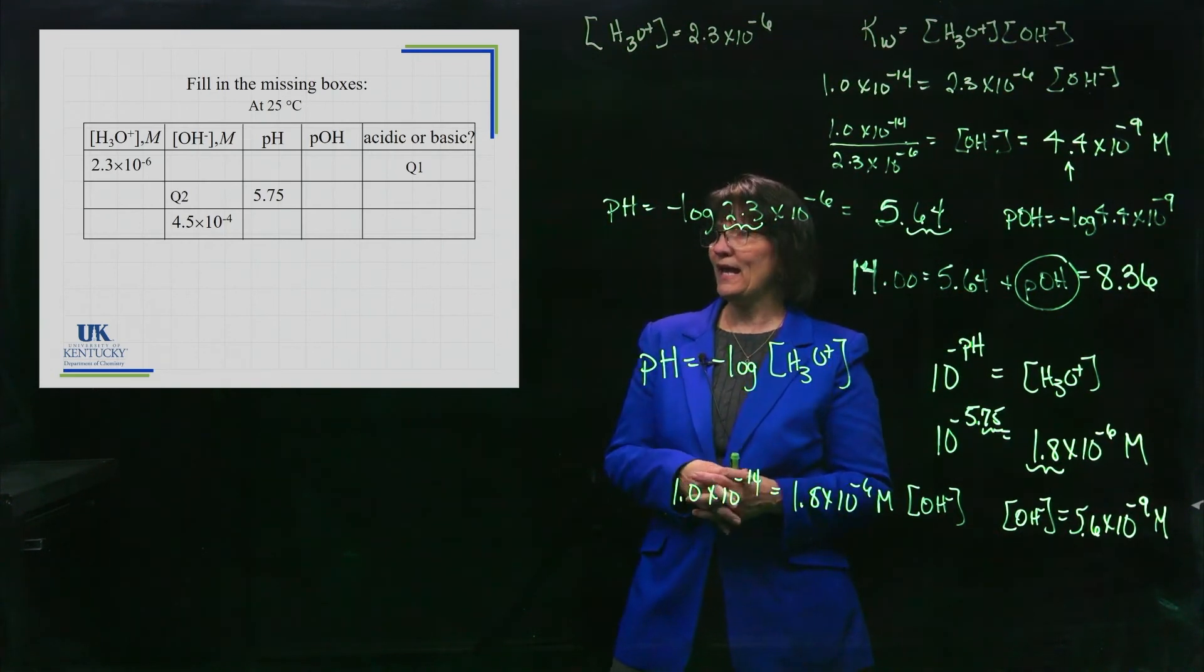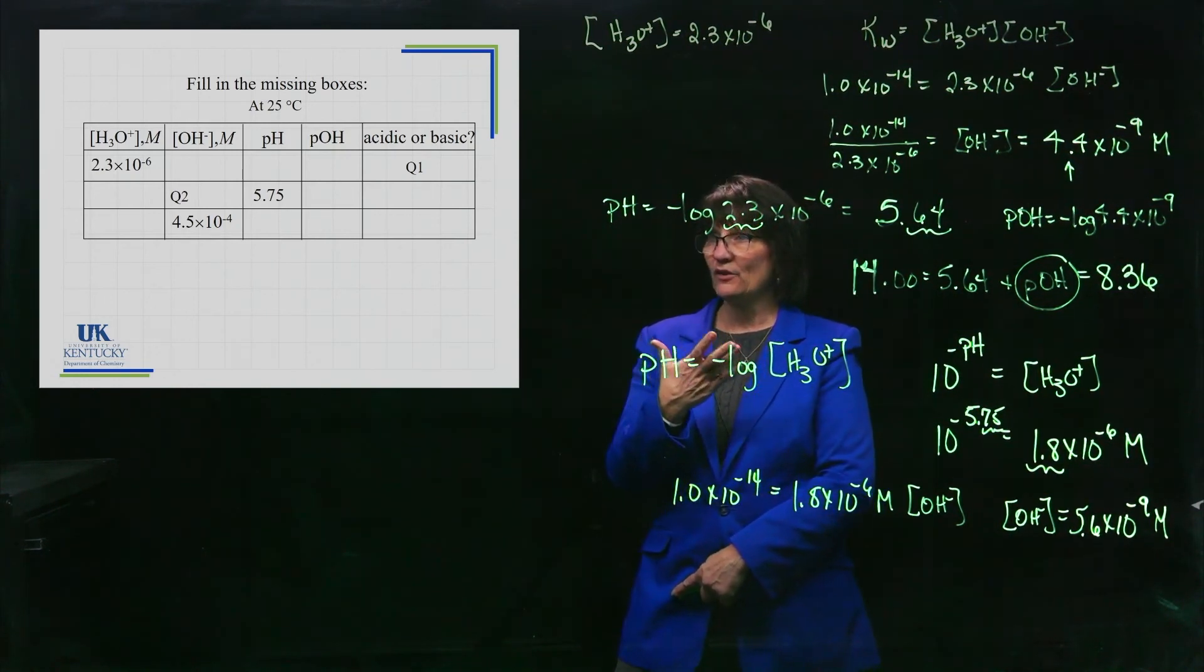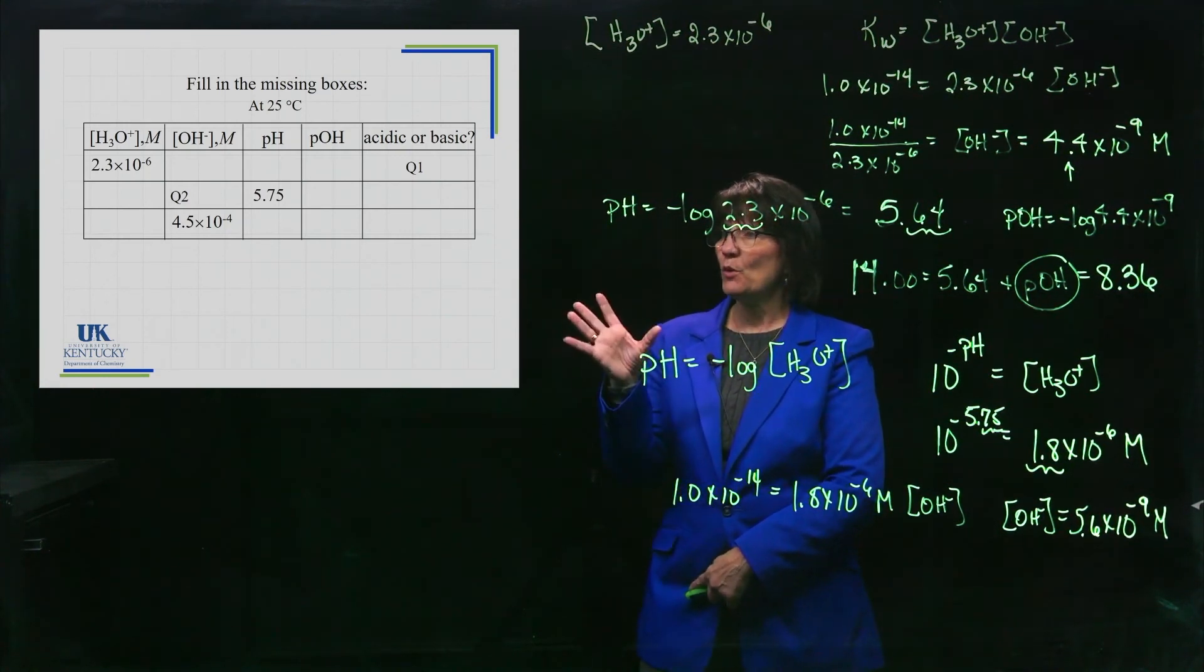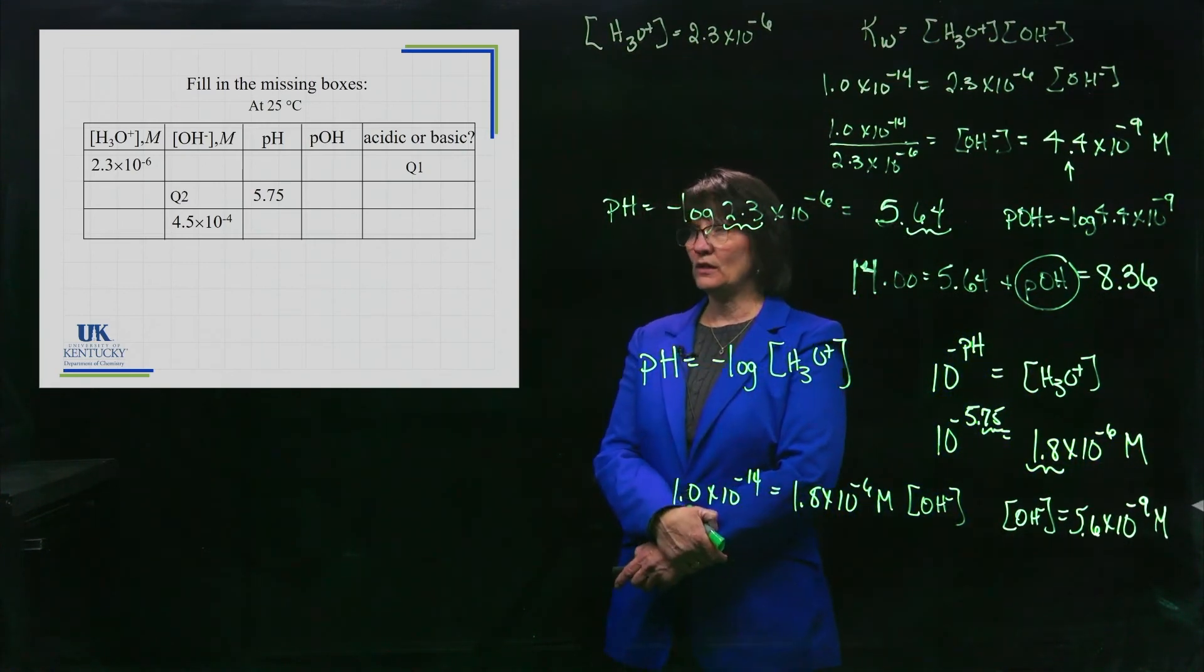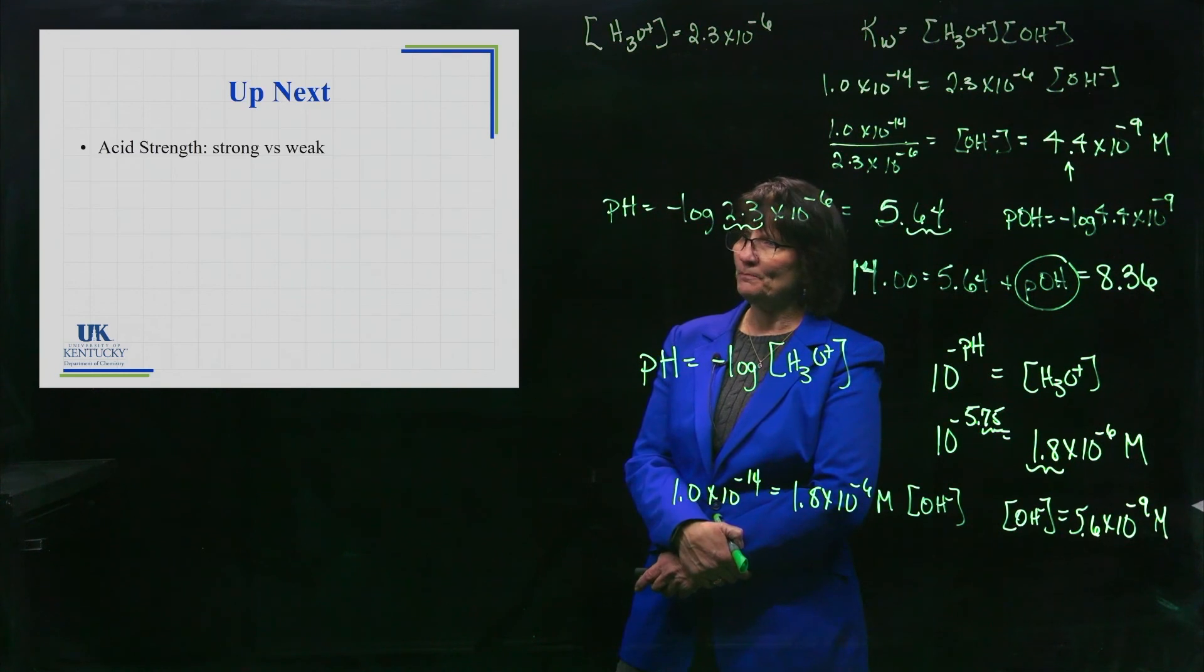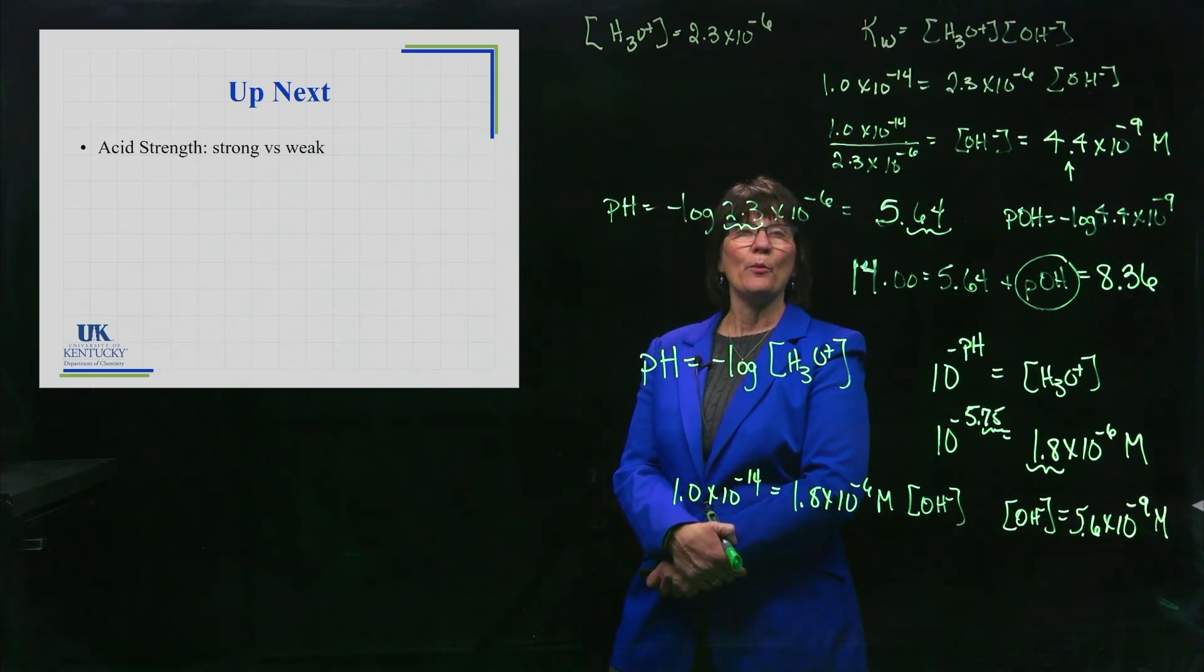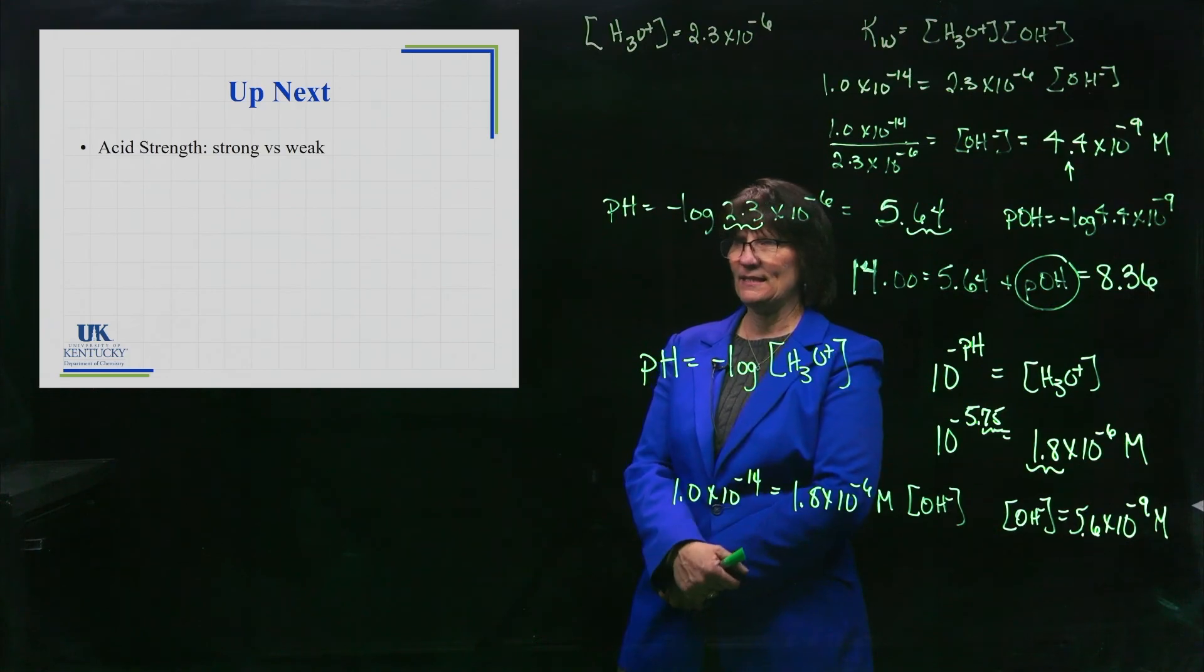I'm going to challenge you all to go ahead and fill out this table. There's one of two ways that you can check your answer. I will post the grid with all the answers in it so that you can work through it. And if you struggle with it, there will be a supplemental video that you can choose to watch in which I have worked through all of the rest of these for you. You're going to finish this table. So, what are we going to do next? Not all acids have the same strength. Some acids are strong. Some acids are weak. And we're going to talk about the difference between strength of acids and how you know how strong an acid is.